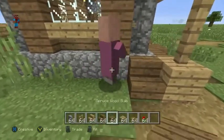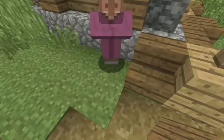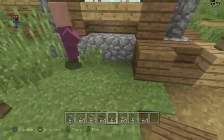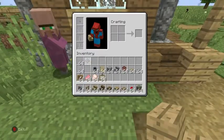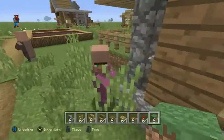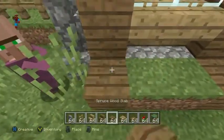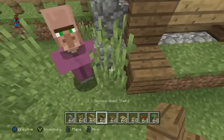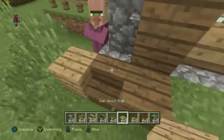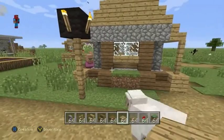We then want to place a spruce wood plank, if this villager would get out of the way. We then want to place 2 grass blocks going left. We then want to place another spruce wood plank, then a spruce wood stair. Then we want to place an oak wood plank, like this.